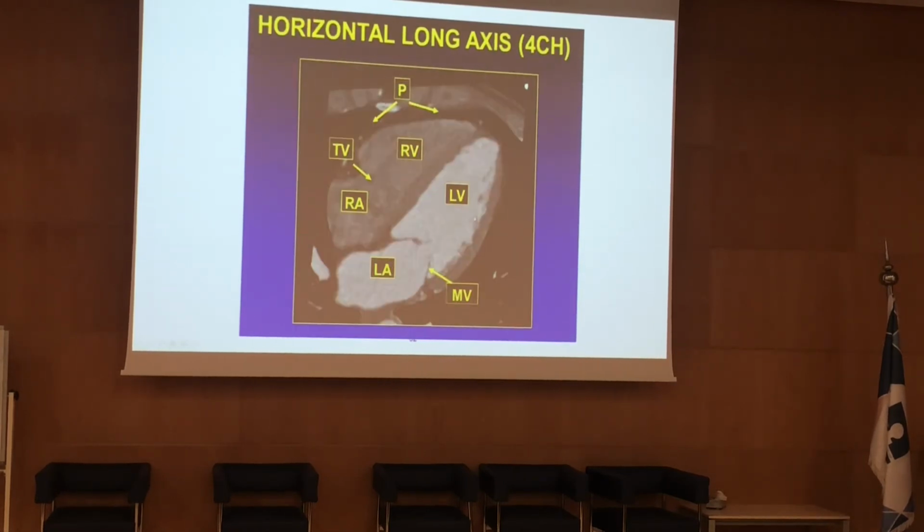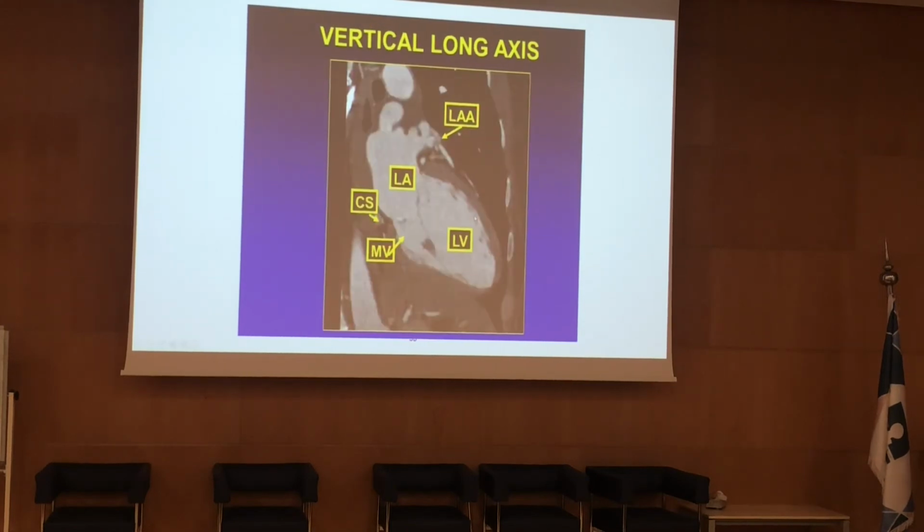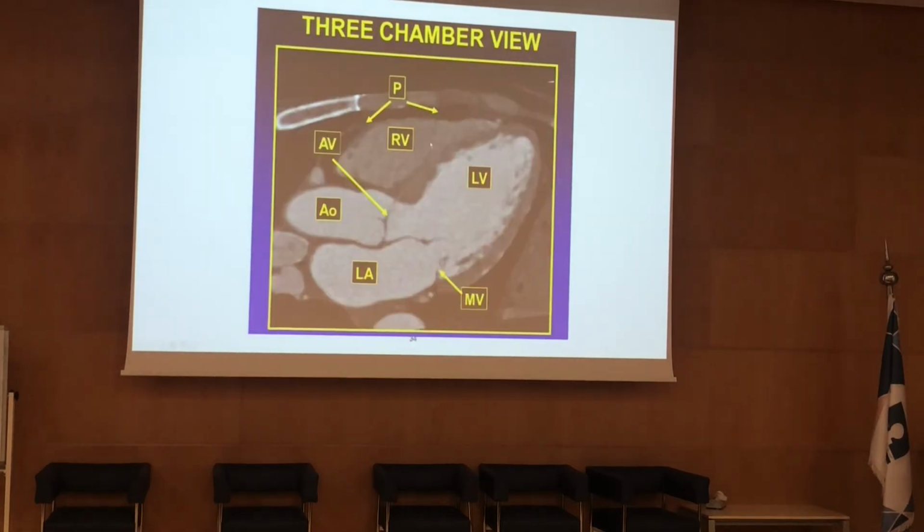Again, this is the 4-chamber view. This is the 2-chamber view, so we are seeing the left ventricle only. We are seeing it from the septum to the lateral wall. This is the anterior wall, and this is the inferior wall. This is the apex. Here is the left atrium, and this one is the left atrial appendage.